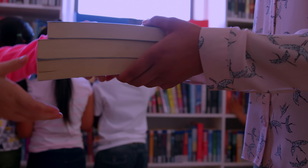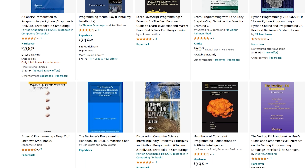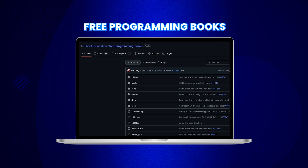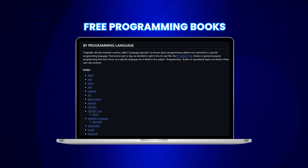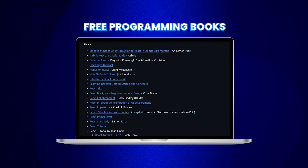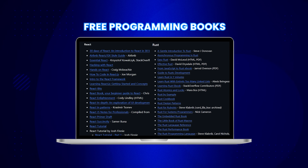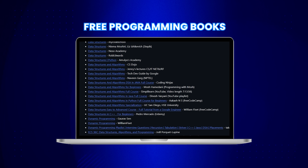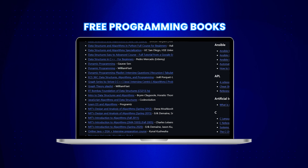Book recommendations are great, but programming books can be very expensive. The very first question I get when recommending books is, can I get these for free? The Free Programming Books repo is the answer to that. This repo has free resources to learn any technology you can imagine — React.js, Rust, Haskell, Hadoop. It doesn't just stop at books; you will also find free online courses and cheat sheets. And the best part is that all of this is free.